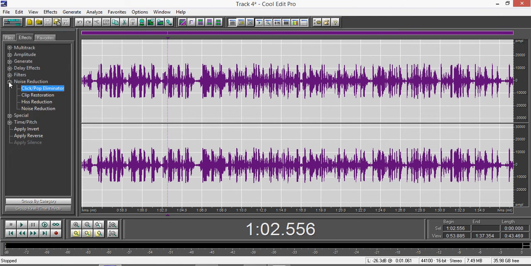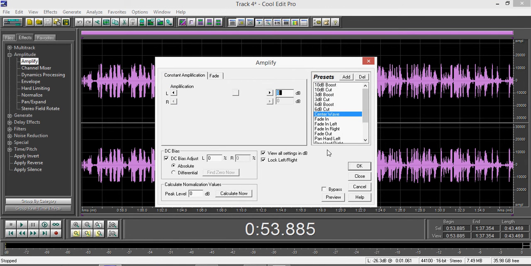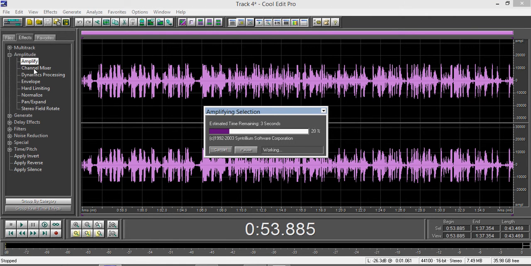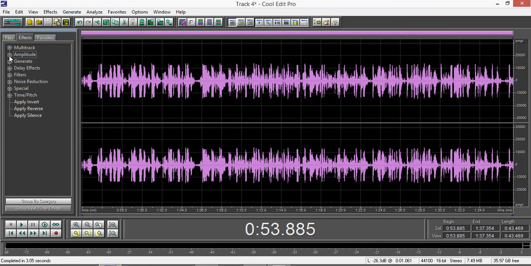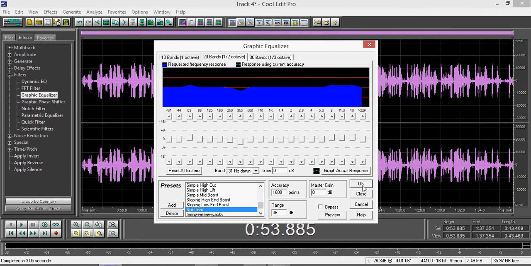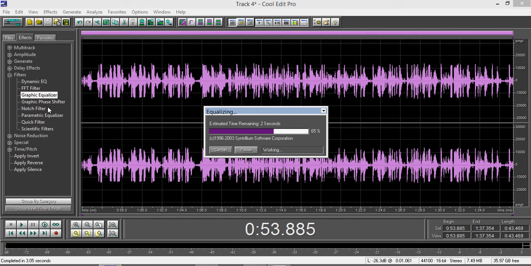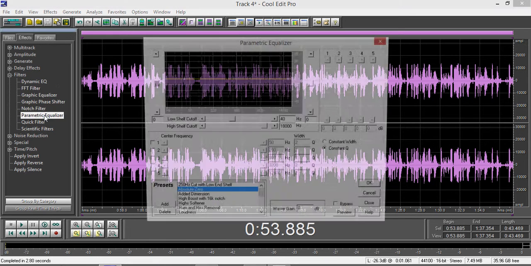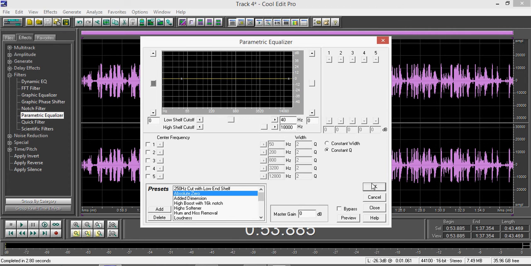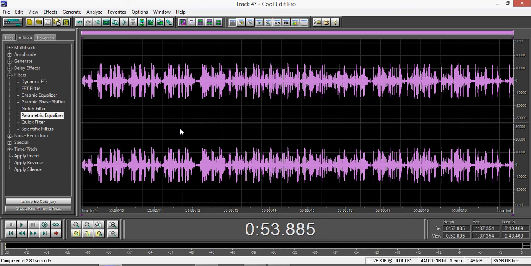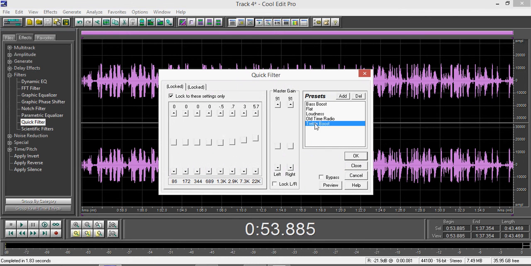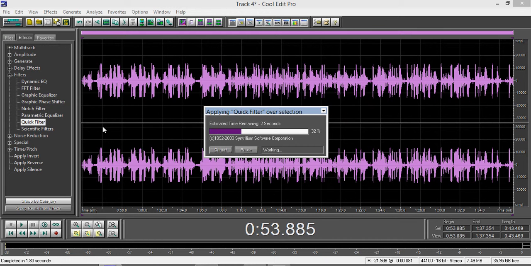So we're gonna go to amplitude again. So amplify, center wave. Get that in real quick. Next is filters, graphic equalizer, spit clear. Break it down. Remember the function that I'm going to, it's straight down, man. You don't have to go back and up. Break it down like that. Then parametric equalizer, quick filter, 88, nice low level right there. Noise reduction, click pop eliminator.